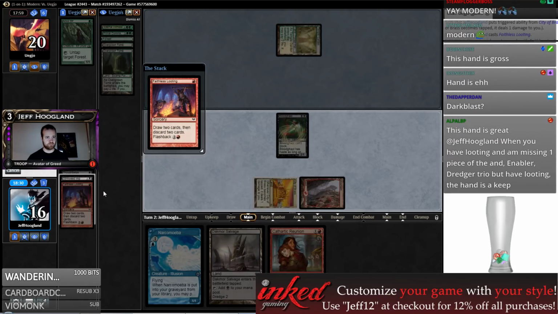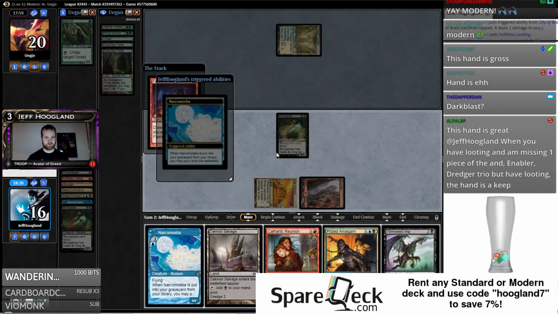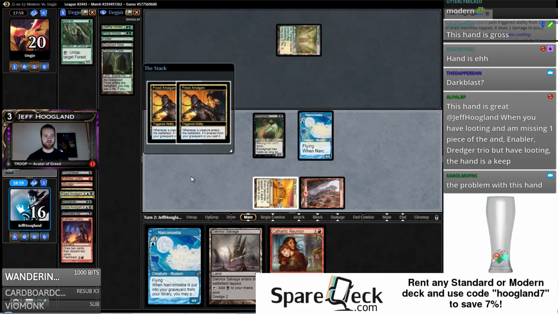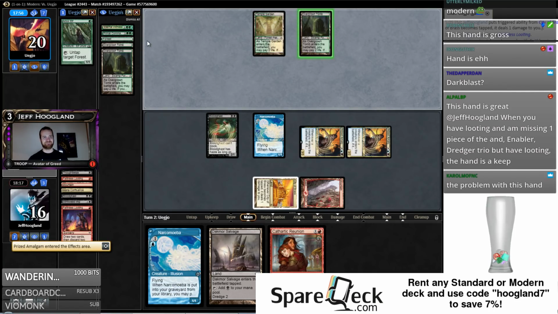Loot. And that's the thing about Faithless Looting, right? You get to see a bunch of extra cards. It's really unfortunate that we missed on a second Dredger, but we hit Narco and 2 Amalgams. Never mind. Everything worked out. Turn 2, 9 power. Go. No complaints.